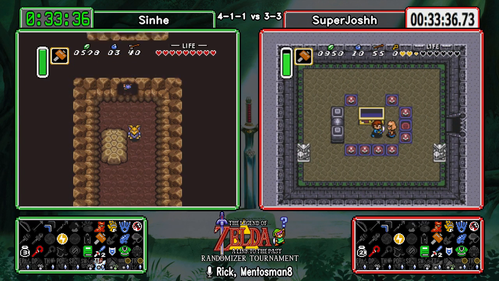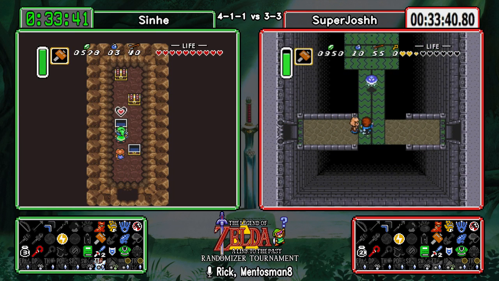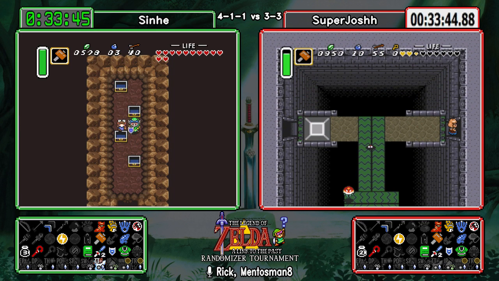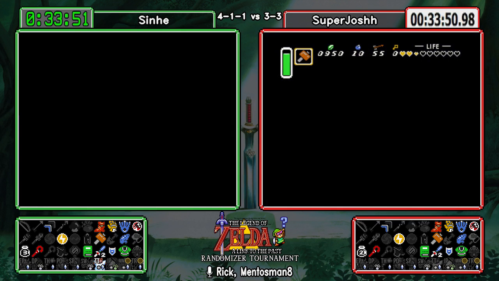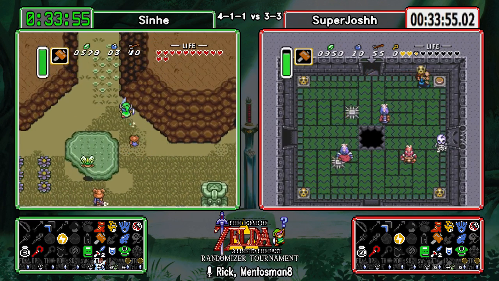Pipe Cave starting out strong with a piece of heart. And a full heart. And another piece of heart. Oh, so close. I'm pretty sure that this wasn't Hype Cave, but the organ donation keep of the Dark World. Yeah, I think that's pretty accurate.